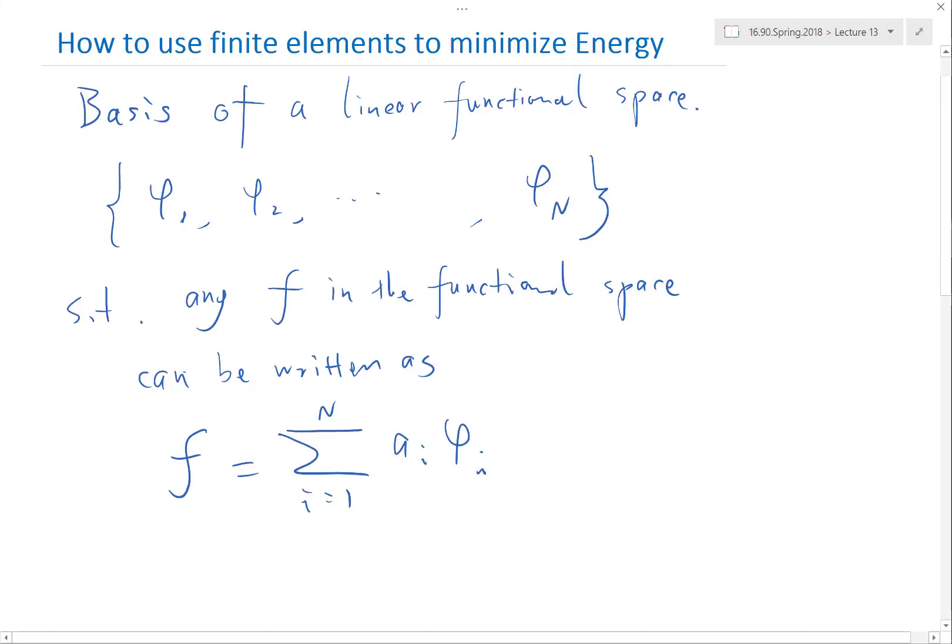Once you have that, you can start to think about how do I construct a basis. One thing I didn't say is the basis is really the minimum set that has the property. Of course you can add more things if you already have a basis—you can add a lot more functions onto this set so that it has the same property. But a basis can only be called a basis if it's a minimum set. And the good thing about the minimum set is it makes sure there is a one-to-one map between F and the collection of N a_I's.